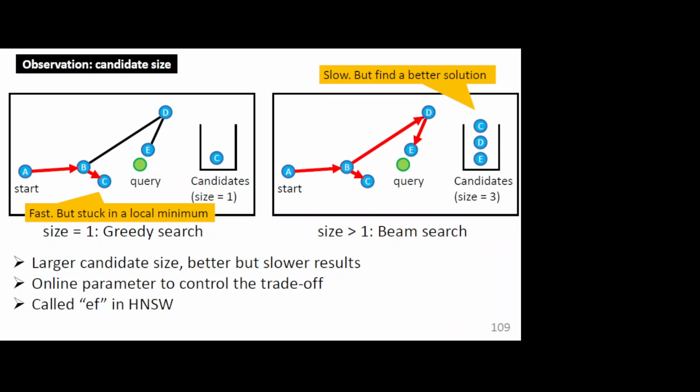So it's a problem if you apply the greedy search. The solution is you should perform a beam search. In beam search, you keep your candidate size greater than 1. In our case, we can make the size 3. So from A to B, and B will find D and C, because you can put D and C in your bucket together. Then D will find E, and this means you have several choices and can pick the best one. So with beam search, you have more choices, so that you will not miss some better solutions.